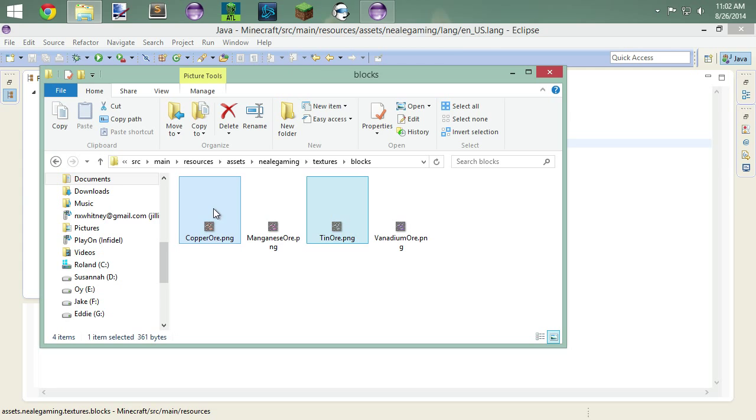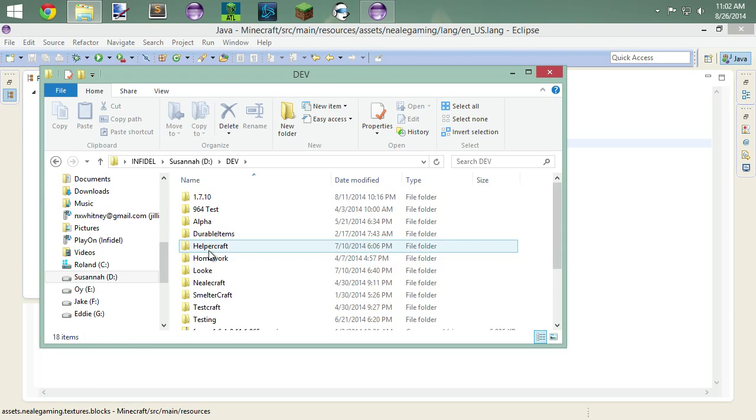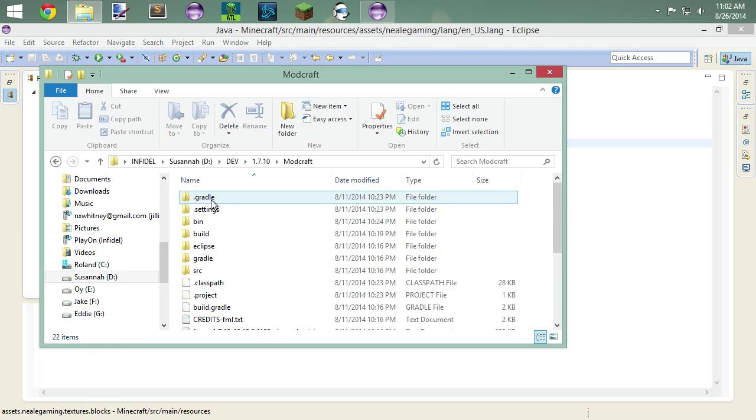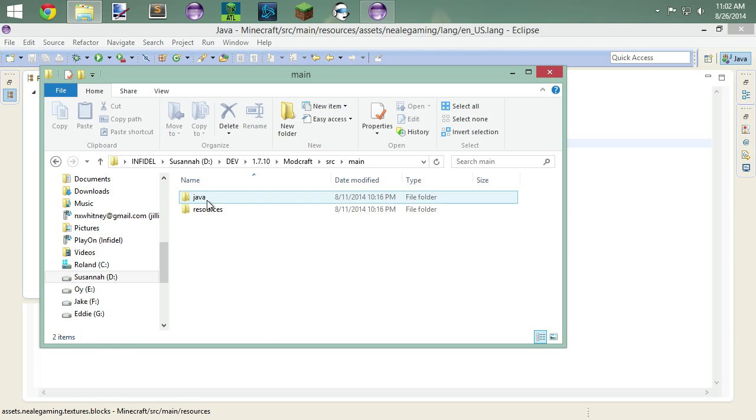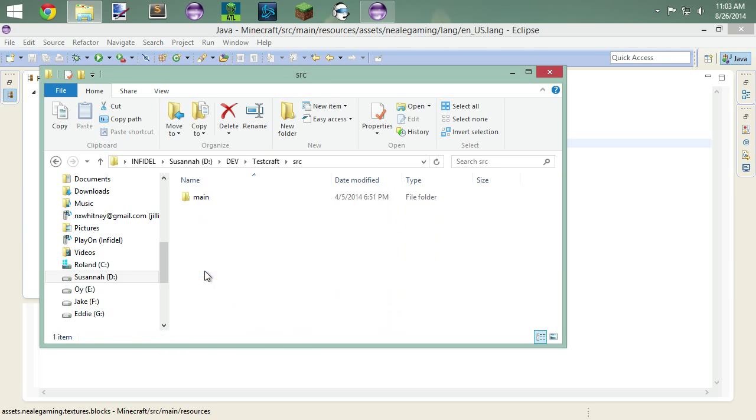We've got tin and we've got copper. So let me dig over here and grab those up real fast. Did I put it in here? Modcraft source, main resources. Nope, I didn't do that. Not in there. So we will go to testcraft.